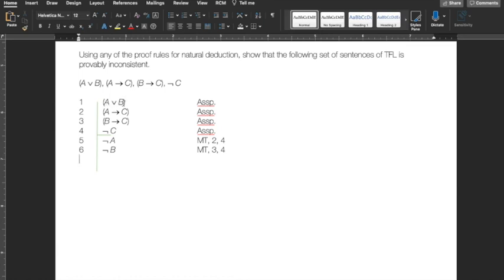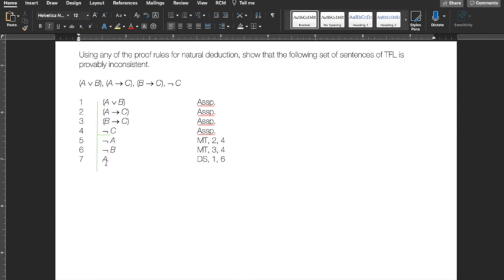That's a disjunction. There are two ways we can get rid of a disjunction. There's the disjunction elimination subproof rule, but we also now have disjunctive syllogism if we have the negation of either of these disjuncts. Well, we've actually got the negation of both disjuncts, so pick your favorite and use that to run disjunctive syllogism. So I chose to use the negation of B, and if we have the negation of this disjunct B, we can add the other disjunct, A. So that's what I've added at line 7.